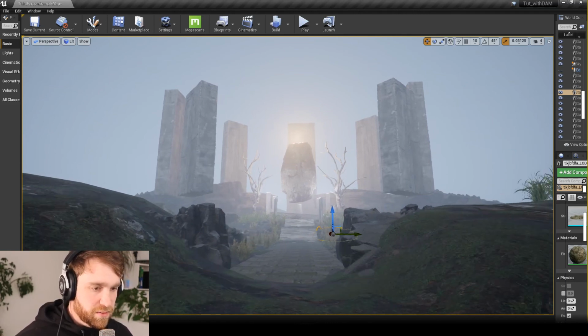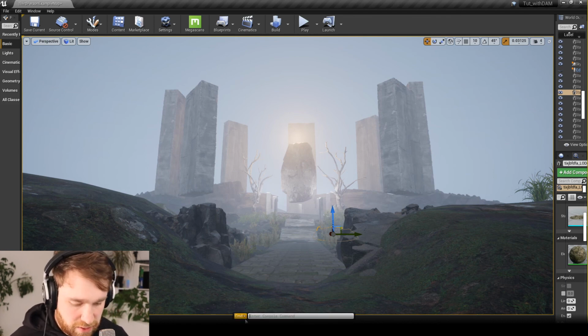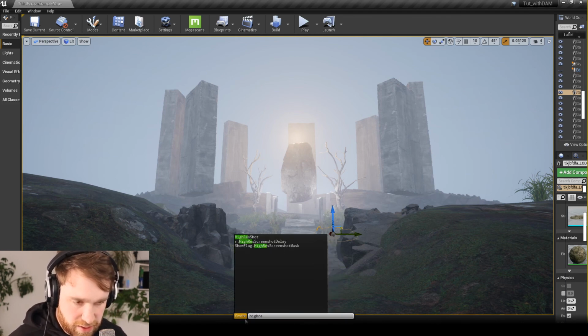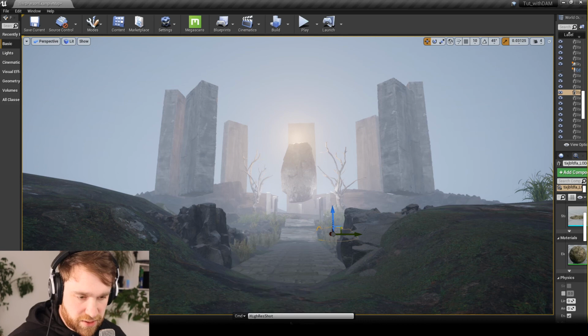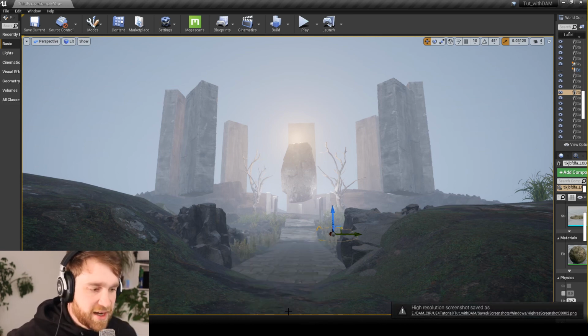There we go. Something like that. So tilde, high res shot, and then 2. And then at that point, that concludes our mini tutorial.